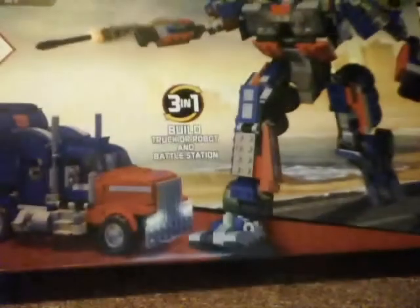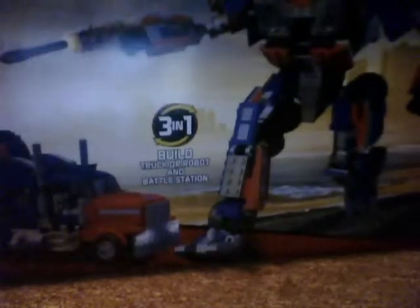Kre-o Transformers Optimus Prime. I bought it in Toys R Us, it cost me like $6. They were having a sale. If you buy Kre-o Transformers worth more than $40, you get the Bumblebee free. So it cost me a bit over $6, but it was totally worth it.